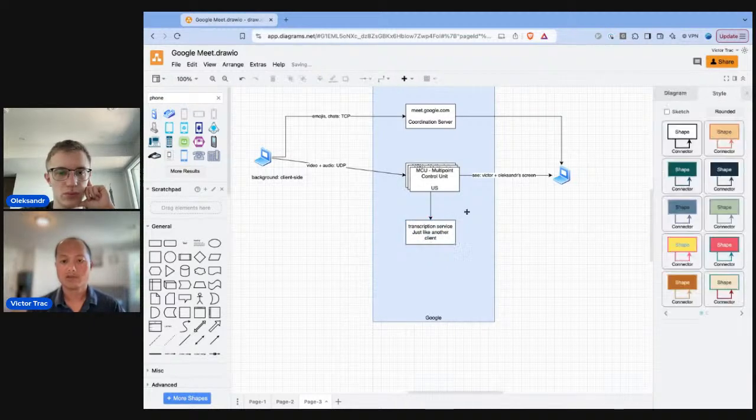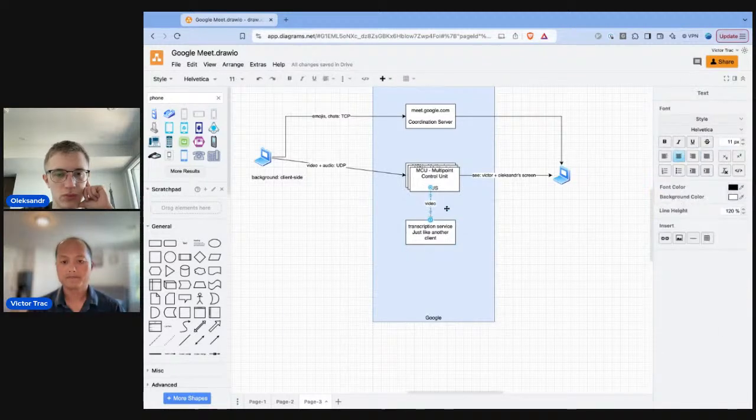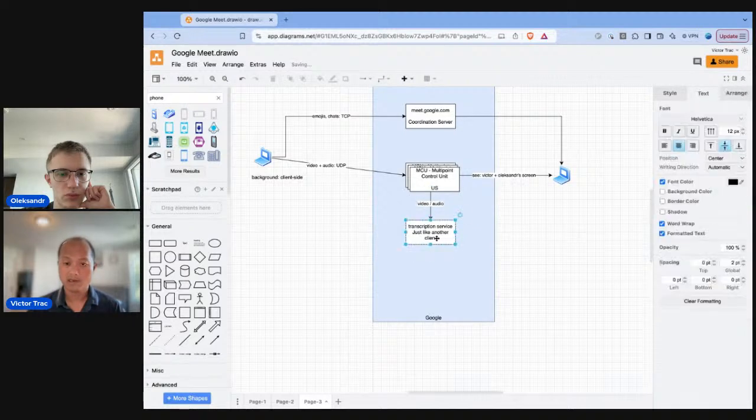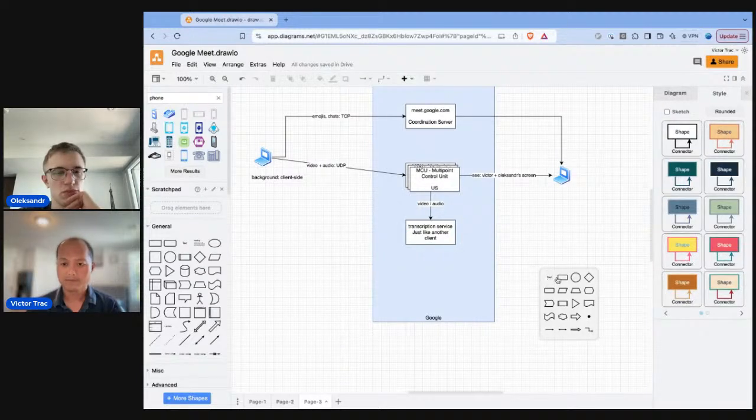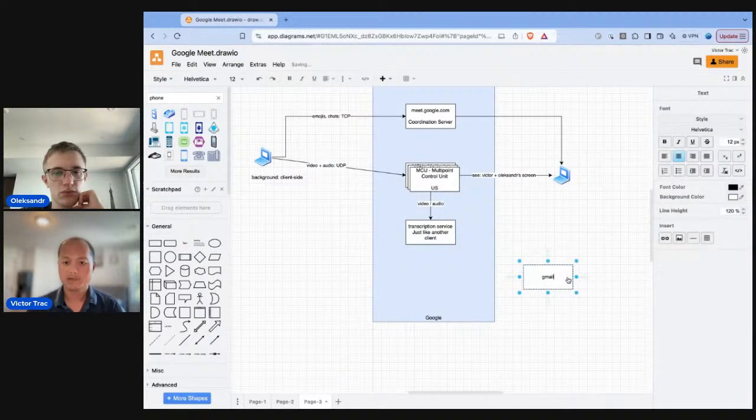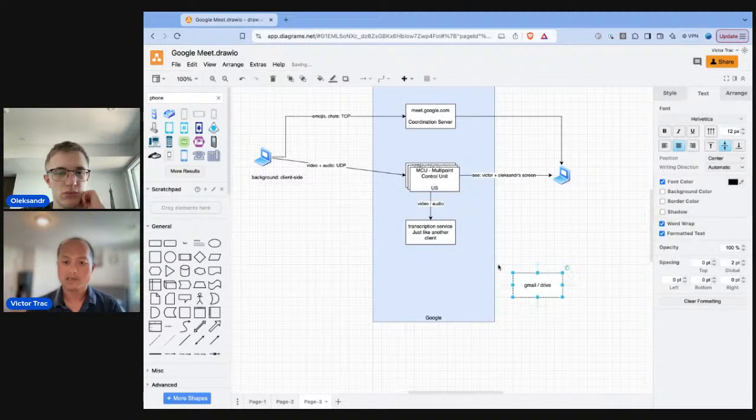So it would subscribe to the MCU video and audio, and then it can go to email or Drive or whatever, as a box here.